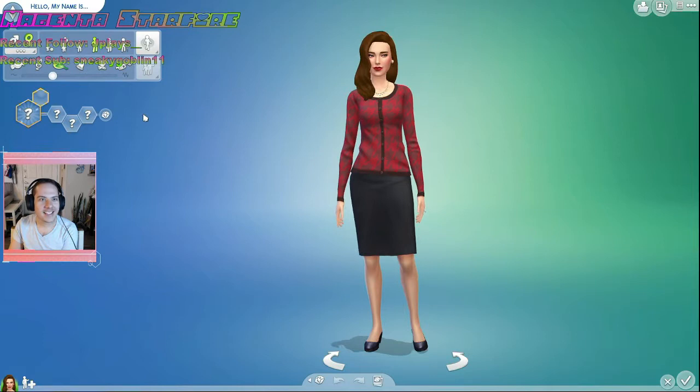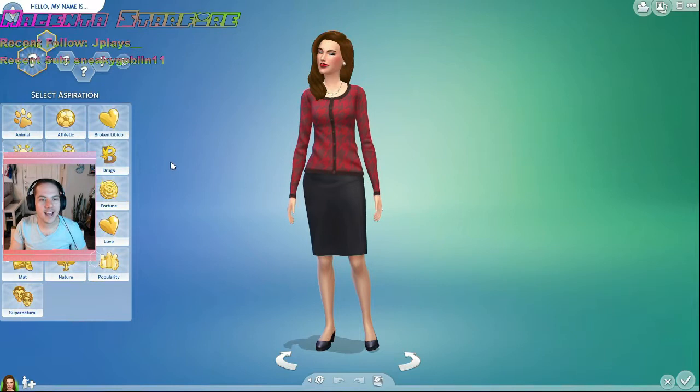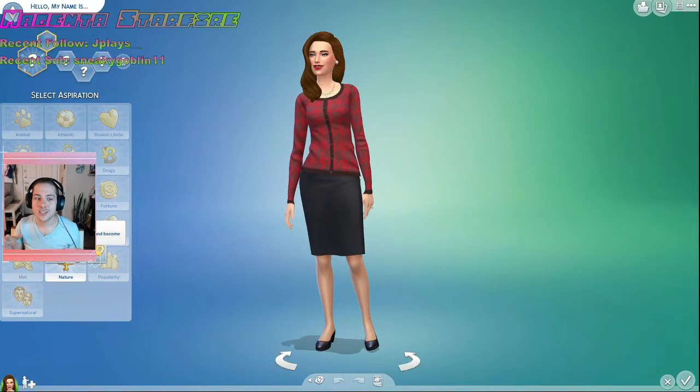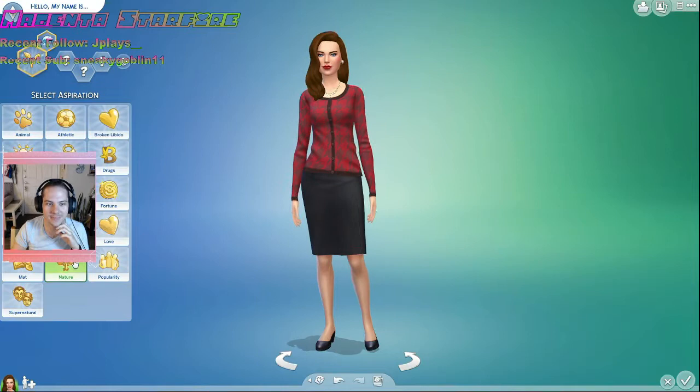But we're gonna go ahead and start with our first person. I do like to make women first. So, let's see. First, let's start with her aspirations. So I think everything has to be pretty much from nature. We start in the prehistoric age. And I think I want her to be this freelance botanist. She wants to grow plants and become an expert gardener. That sounds like fun. We can pick our traits for now.